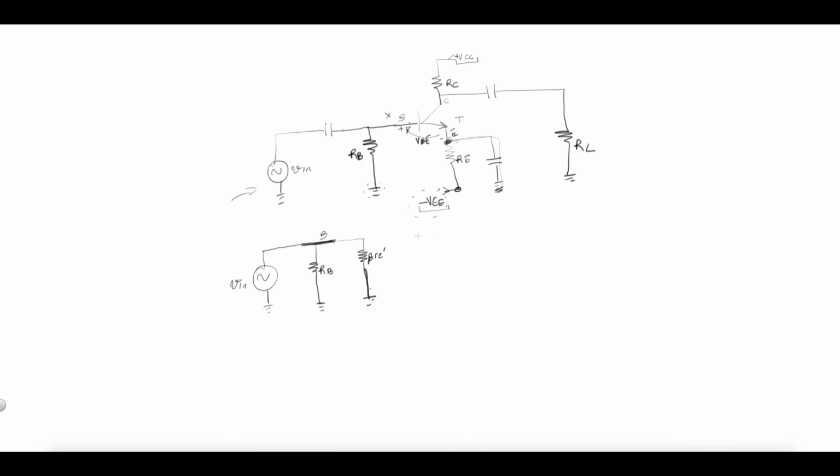At the collector side, we still have a current going to ground in this manner. This is the collector. You have RC, and again, going to ground in this manner. And the reason is this is ground as far as we're concerned in AC. Okay, so is this. Okay, so what else? Well, this coupling capacitor also, we can short it, and we have RL to ground in this manner. So this is the equivalent circuit. Okay, so if we're going to go to AC, so this is the AC equivalent for the circuit above with a dual power supply.